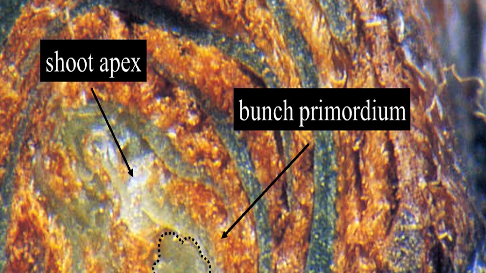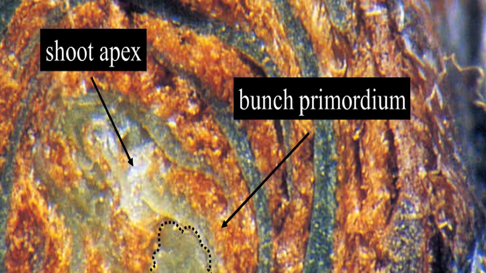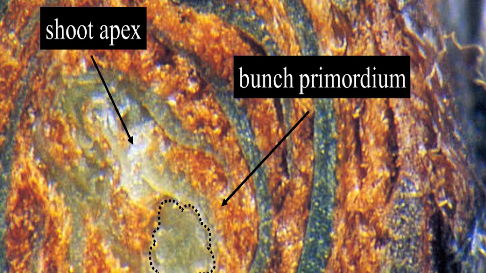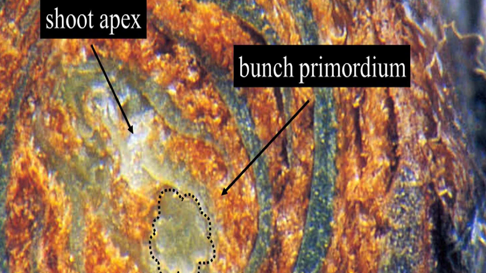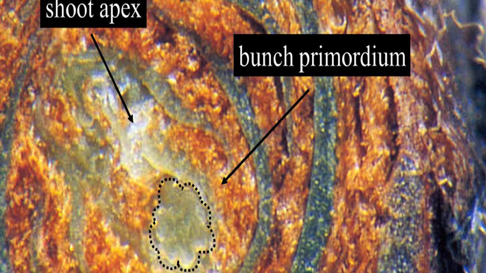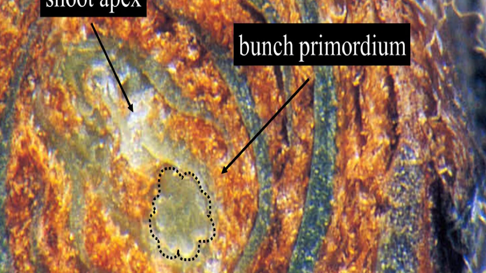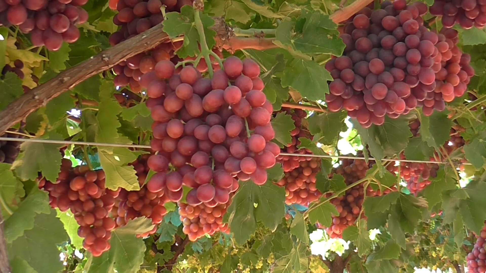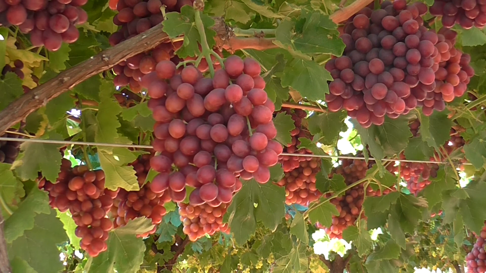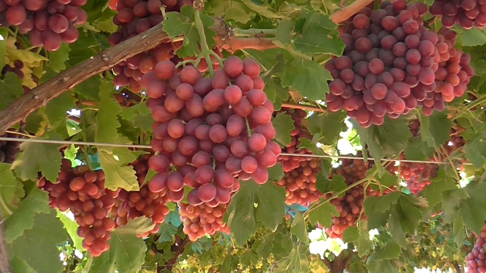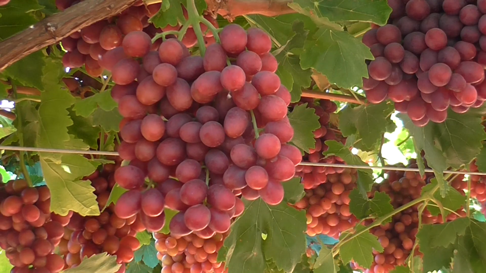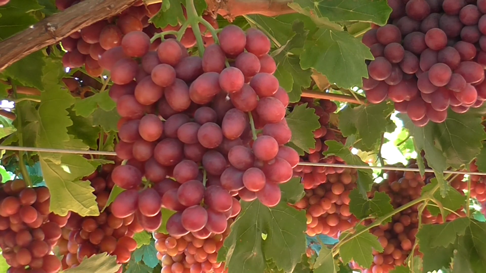Bud dissection during the winter period is useful for vineyard managers to help predict yield potential and make decisions about pruning methods to adjust fruit yield. However, it is important to understand that in most cases not all buds burst in the spring, and this can also influence yield potential. Remember, a table grape grower's ultimate goal is to improve profitability and the bottom line. Assessing bud fruitfulness and adjusting pruning practices are essential to produce high and consistent yields on an annual basis.